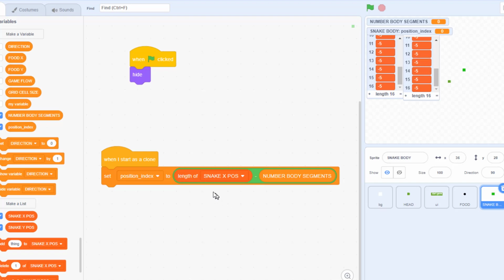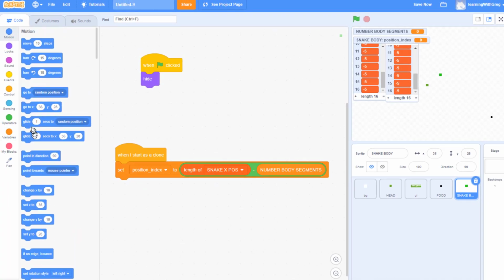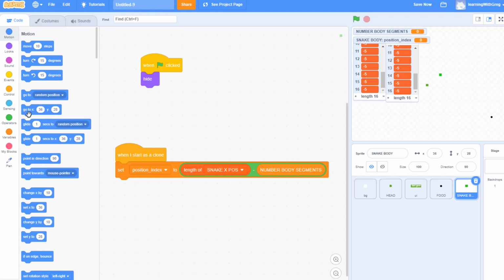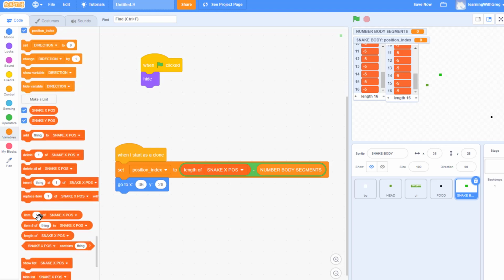To place it, I'll come up here under my motion blocks and grab this go to XY, and for this we have to get this position index of the list values. So I'll come down to my variable blocks, find this item of snake X, and duplicate that, because then we're going to have item of snake Y. They're both going to use that position index variable.